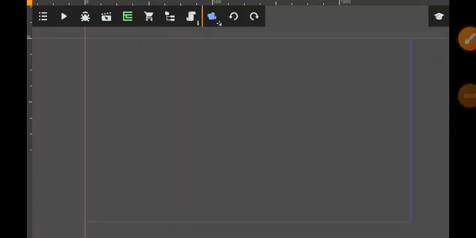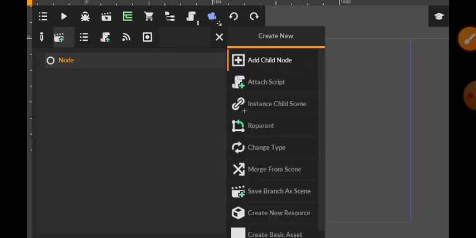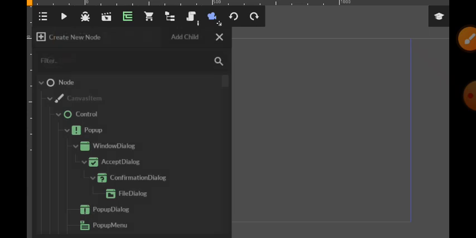Hello guys, today we will be looking at how to set up animations in Tap Engine. So we will go to our node tree and we only have this node inside here. So we will create a new node using the animated sprites node. So add child node and we will search for the animated sprites node.